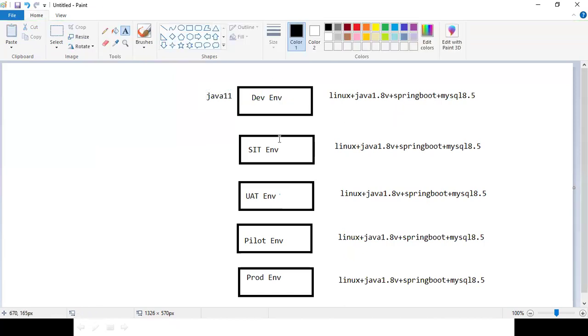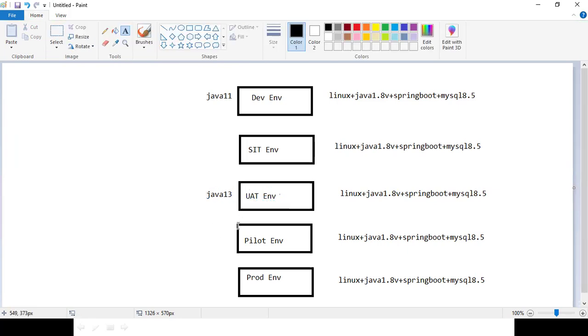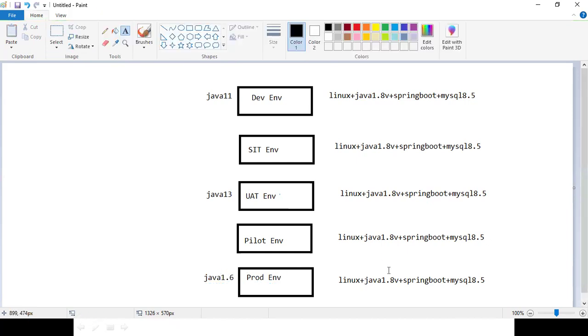And there might be a chance when you're going to run in the set environment, there is no Java software available, because this is a separate machine, and you're trying to run your application in a machine where Java is not available. Can you run? No, you can't run. You will face a problem. And suppose in the UAT environment you try to run where Java 13 is available. Okay, you are able to run here. And suppose in the pilot environment you are trying to run, there is no configuration available, there is no Java available. And now in your production environment, you want to run your application, but in this machine you have Java 1.6, but you require at least which version?